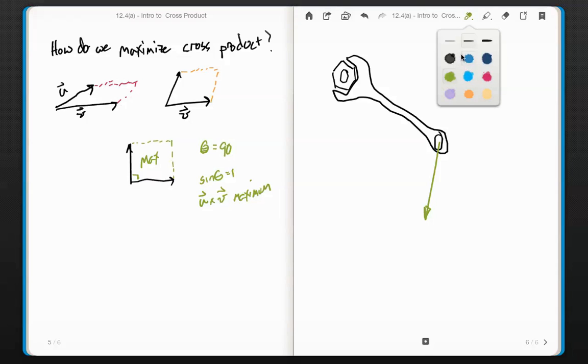So let's label some more vectors here. The torque equals force cross... Now, I get this backwards sometimes because I spend too much time doing it as a scalar. It's R cross F. So this blue vector here, I'm going to draw the length of the wrench. And just for phonetic spelling, I'll call that R for wrench. And then the green one I will call F for force.